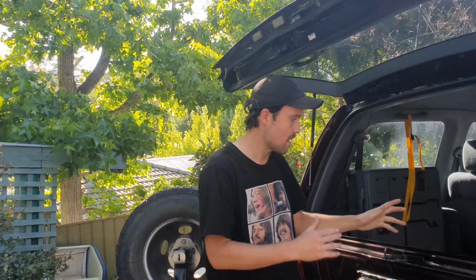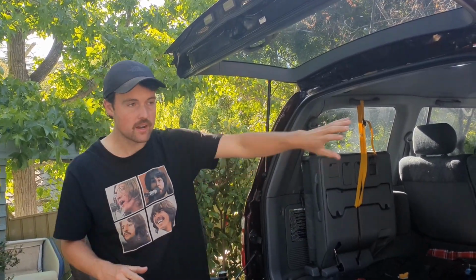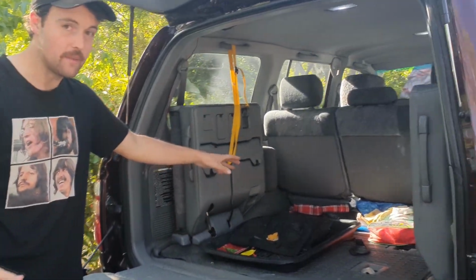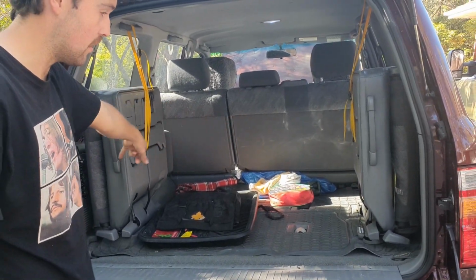Okay guys, now rear storage in the boot of the 100 series, 105 versus the Prado. Obviously, it's a way bigger car, way more space, and you've also got 3 seats. Bigger than my car though, a lot wider. Now if you come in here, I'm not sure if it shows in camera, but this is heaps of cargo space. You'd almost get a pallet in here if it wasn't for the wheel arches.